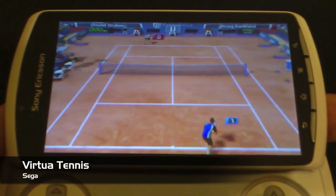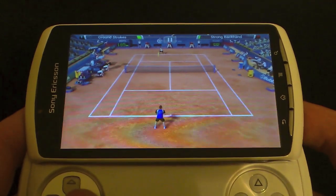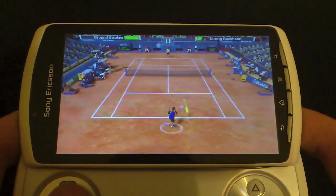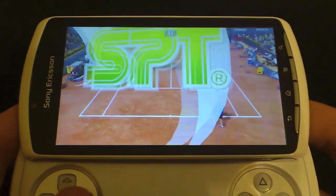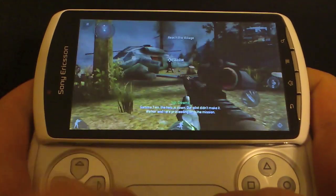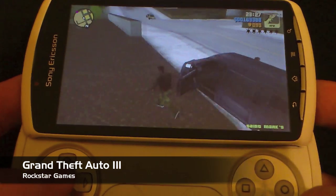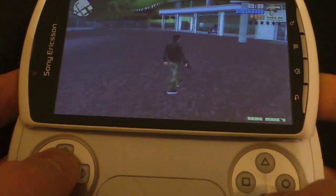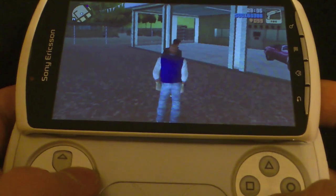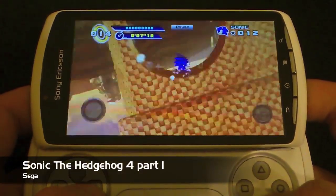While messing around with Ice Cream Sandwich we of course tried out a few games — some favorite Android titles such as Virtual Tennis, Grand Theft Auto, Modern Combat, and Sonic the Hedgehog, just to name a few. We just wanted to see how the Xperia Play controls would continue to work on Ice Cream Sandwich, and most of the time it worked absolutely fine without any tweaking. The analog controls on a couple of games were a little bit off, but we're sure Sony will continue working on that for the actual release. One of the main features of the Ice Cream Sandwich update is that games can now be programmed for USB gamepads, and the Xperia Play already has that gamepad, so we're hopefully going to see a huge improvement in game selection available.